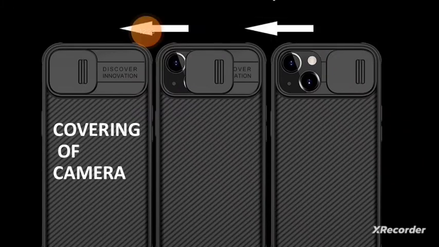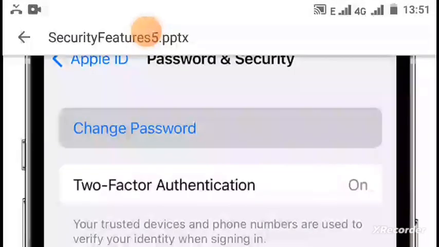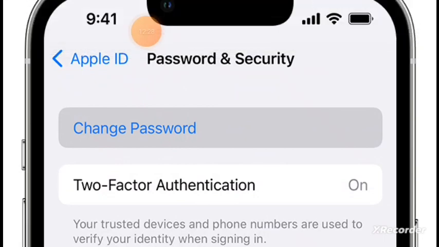Then we have another security feature, that's the two-factor authentication. From the right up, you can see that your trusted devices and phone numbers are used to verify your identity. Anytime somebody signs into your account, you are given a notification to verify whether it's you or not.